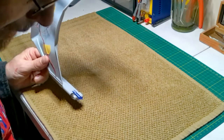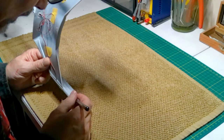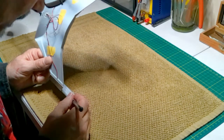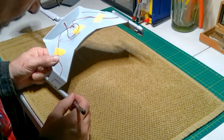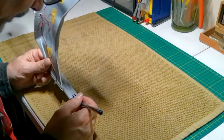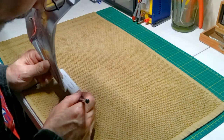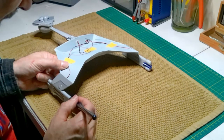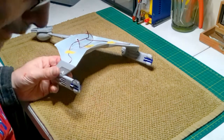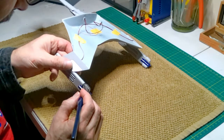Right around that masking area, I'm not going to hit with heavy paint, just going to lightly hit it with paint during the first coat. That way the paint that you put in there will actually seal it up from it wanting to get in there and run.